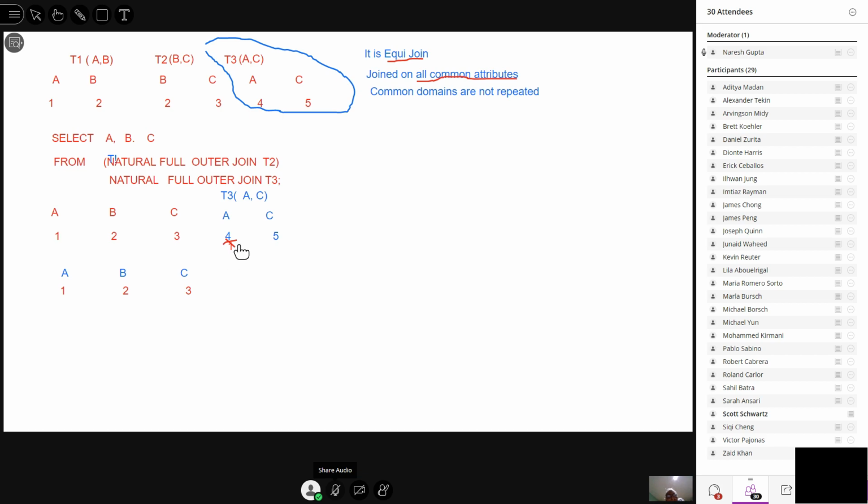Now, what are the tuples which didn't match from this side with this side? 4, 5. Now, 5 is not a tuple. So that's 4. And then there's nothing in B, so that should be null. And over here is 5.